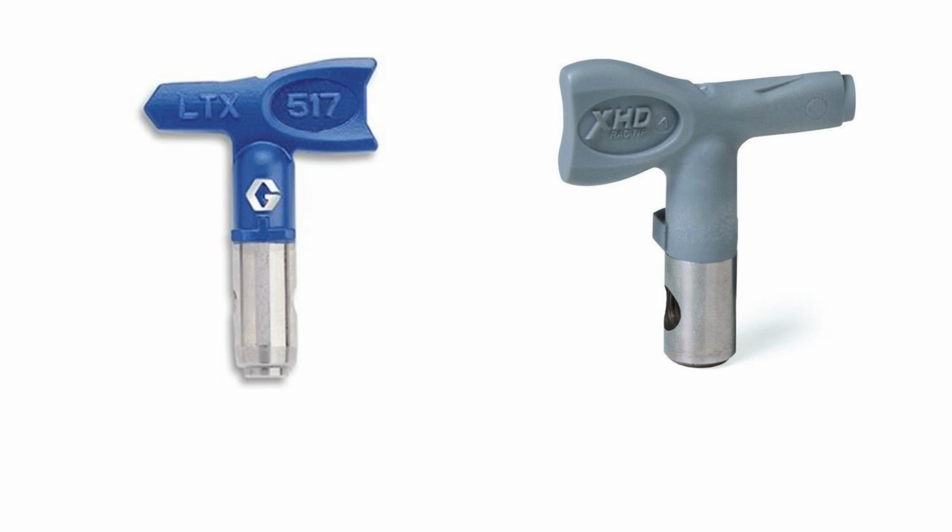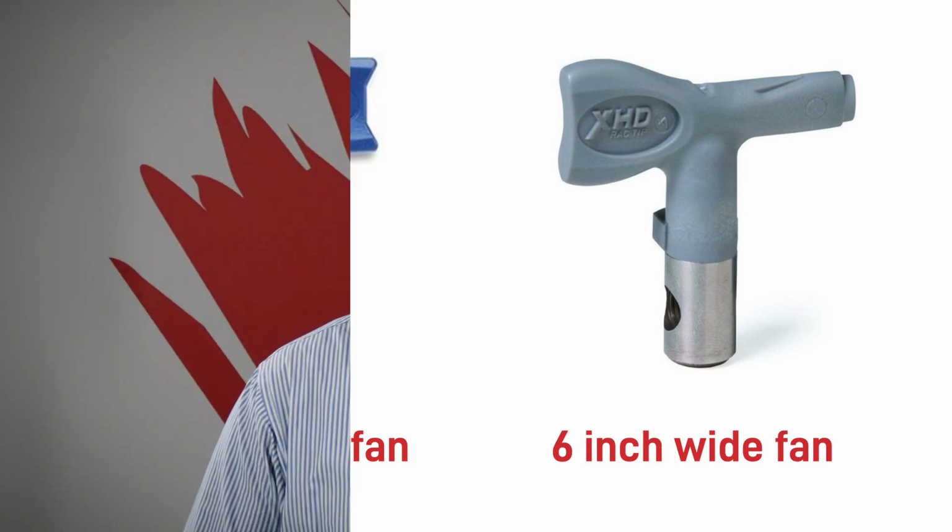Take a 317 tip and a 517 tip for example. They both have the same orifice size, 17 thousandths of an inch, but the 517 tip sprays a 10-inch wide fan while the 317 sprays a 6-inch wide fan. Because the same amount of paint is leaving the orifice of the spray tip but being dispersed across a wider fan, the 517 tip will deliver a thinner coating with less mil build.